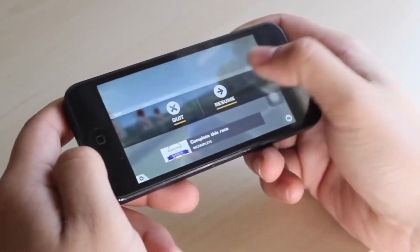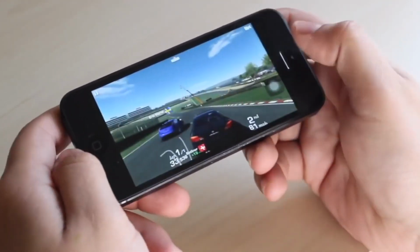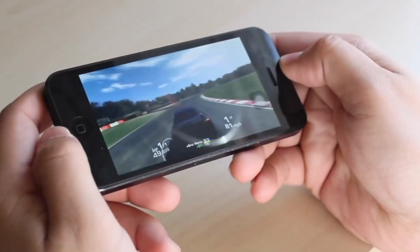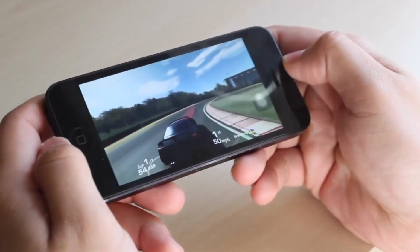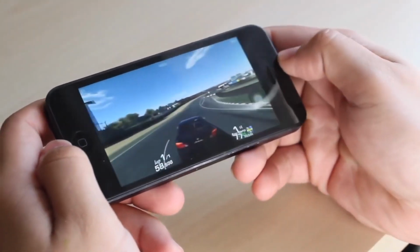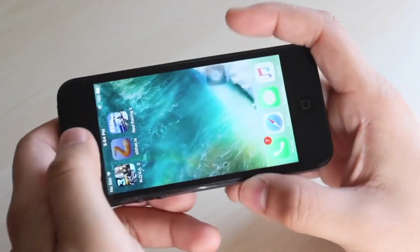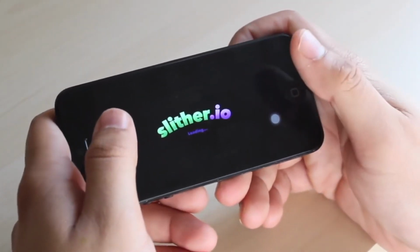So the price tag, like I stated, you can probably find one of these for less than $30, which is expected. But another crazy thing is that the repairability of this phone is extremely cheap. You don't have to spend $50 to get the screen replaced on this thing. You can probably pick up the screen online for less than like $7, probably even less than $15 for the full LCD and everything. You can easily replace the screen on this phone, which I'm so happy to say and I'm so happy about.